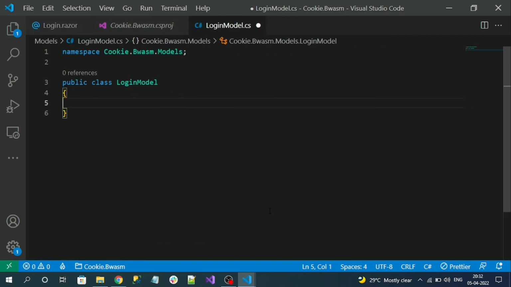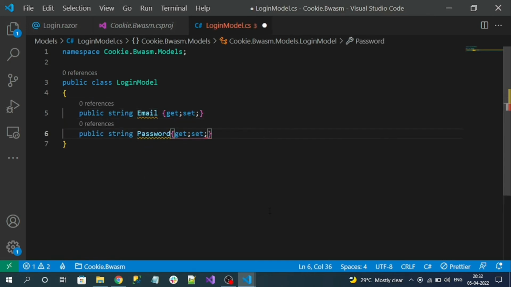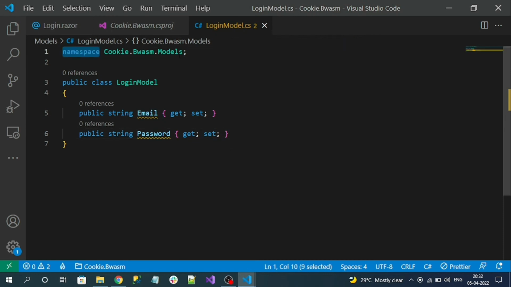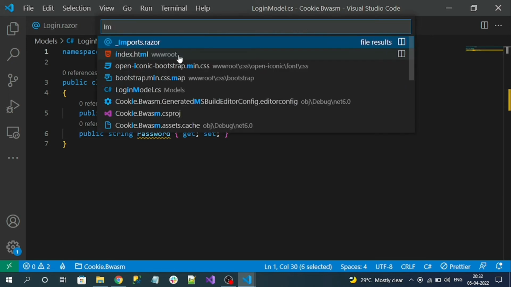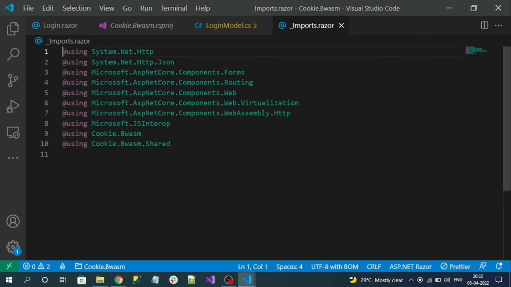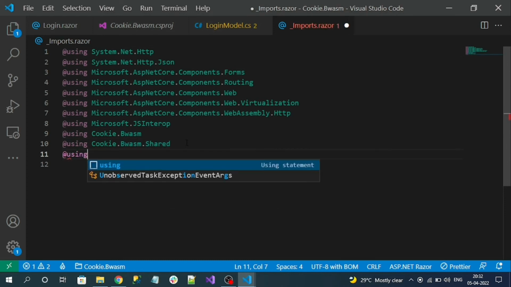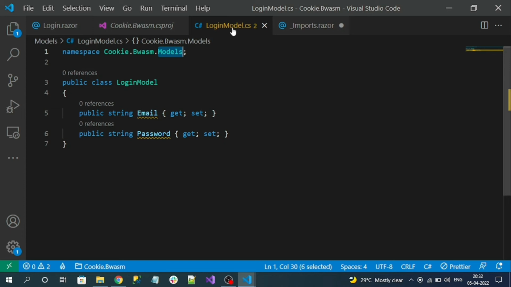Let's add properties like Email and Password. Now let's add this namespace into the _Imports.razor file so that we can use the classes very easily in the component. Okay, using this namespace.